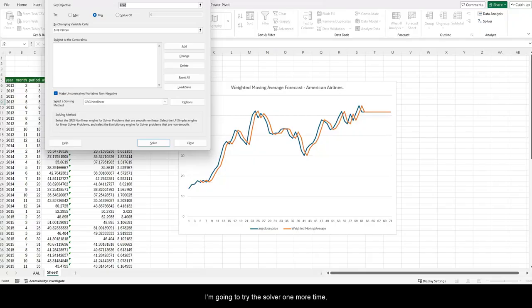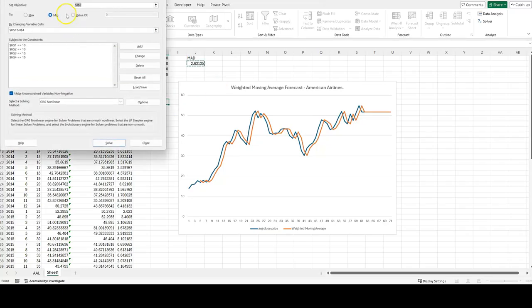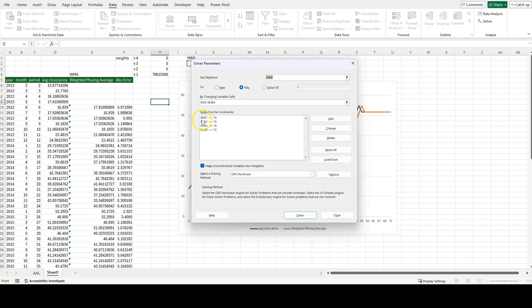I'm going to try the solver one more time, but I'm going to add some constraints so that way we have some limits on how high each weight can be. You can see that in this case I want them to be less than or equal to 10.